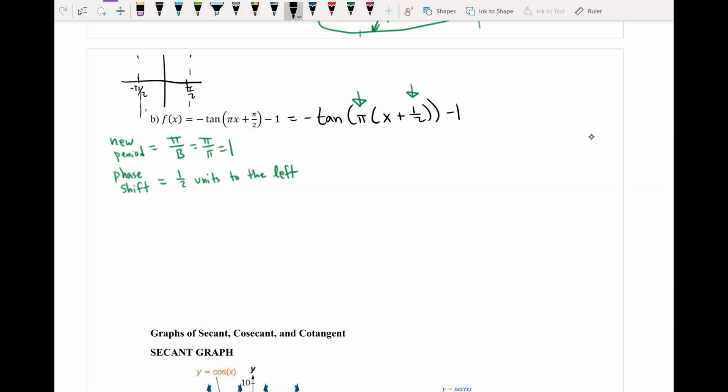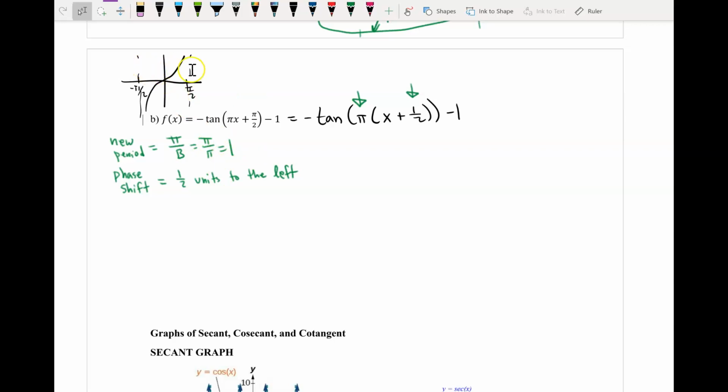And the graph looks kind of like that. Now, the thing here about the new period is that it's very different than the way that we had it before. Typically, with the sine and the cosine, it would be from 0 to whatever that period is. Now, this one doesn't start at the origin. But this is what we can do.